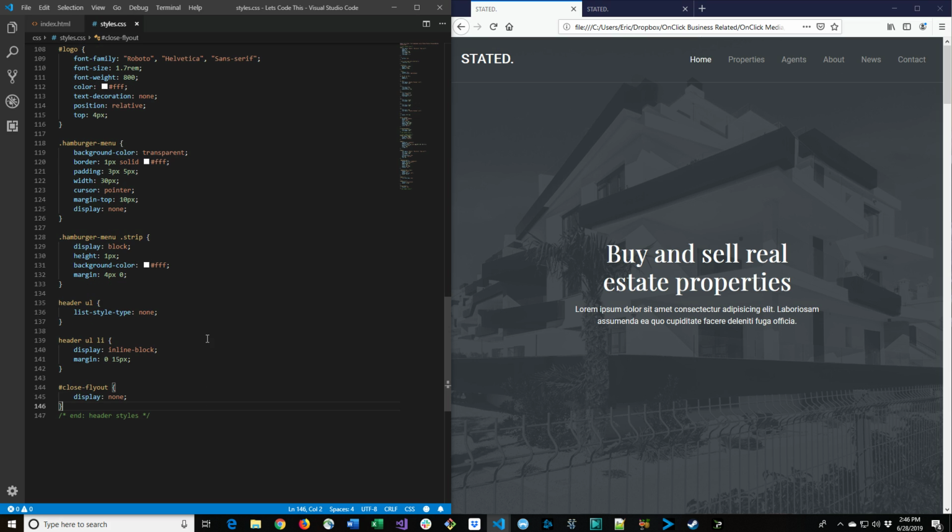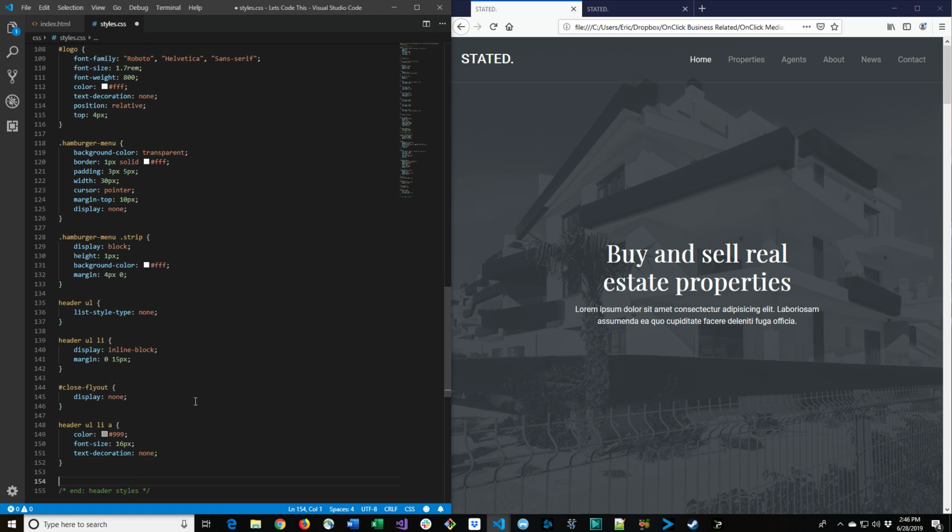Next, we'll target the links inside of the header's list items. So these individual links, header UL LI A, give them a color of 999, font size 16, and text decoration none. We don't want any underline.